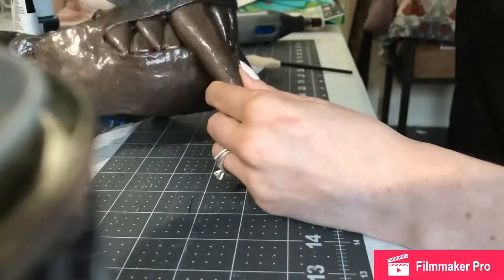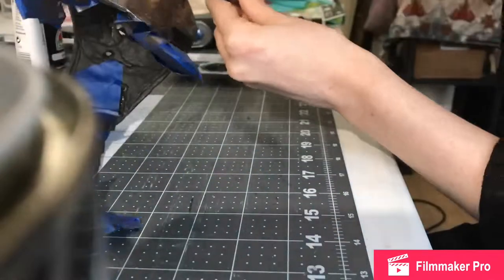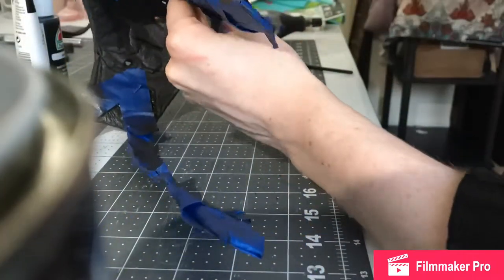I get better angles here. We'll get better as we go. But I'm just coating the whole thing in this gunmetal silver color, so I just mixed a good bit of black into that silver to give it that really dark silver look.